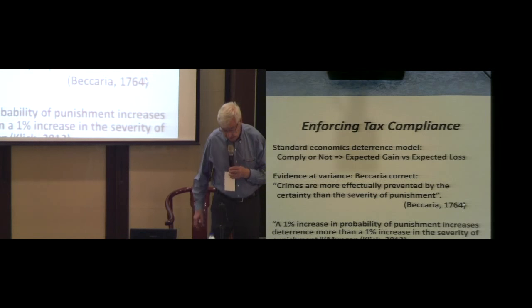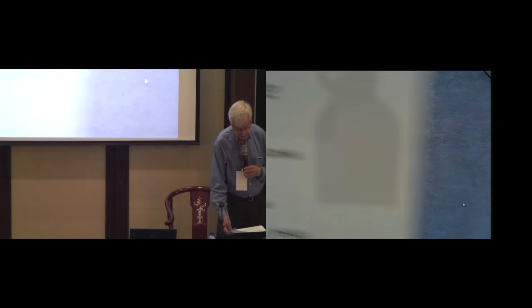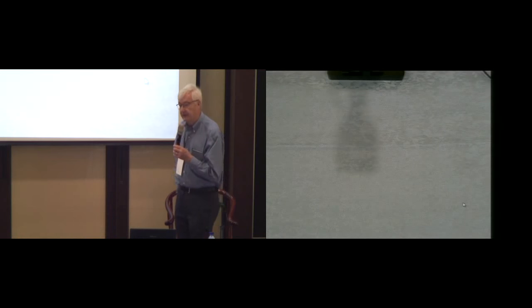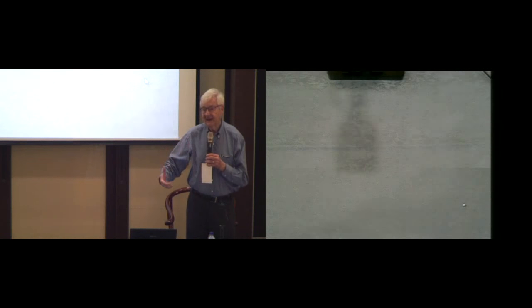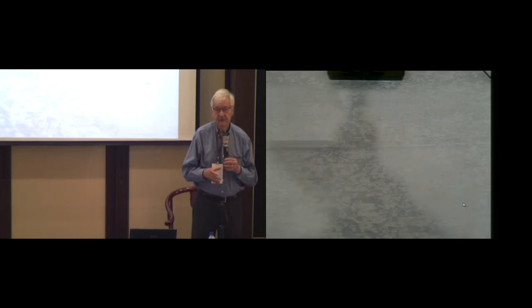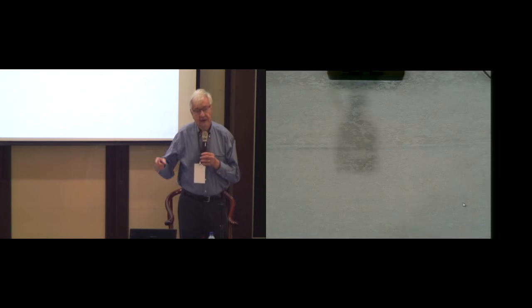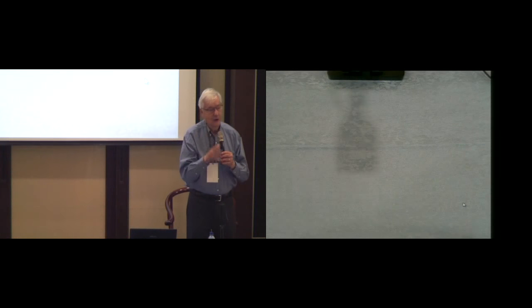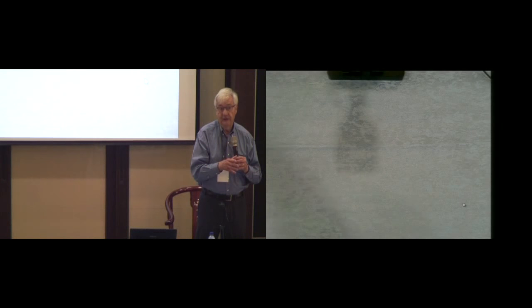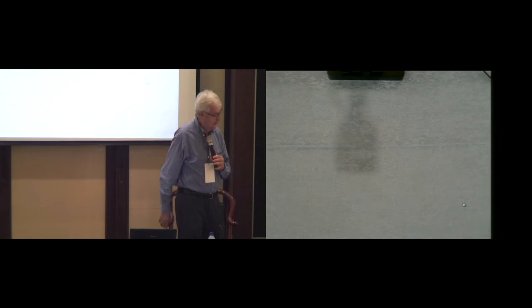A 1% increase in probability is going to have much more deterrent effect than a 1% increase in the severity of punishment. So these are just more of the kind of things that once we figure out what's going on, then we can respond in terms of how we want to form public policy, what kind of sanctions we want, or whatever. So making the link between knowing what people do and why they do it gives you a better clue as to what to do about it. So if you really want to stop people from criminal activity, do this, not that. This is sort of the side.